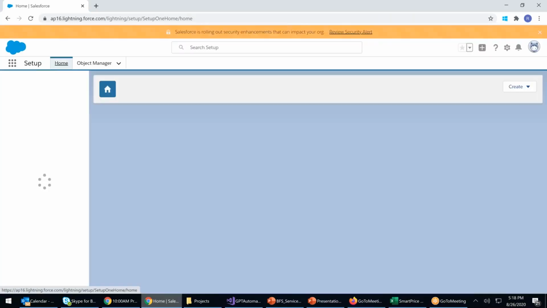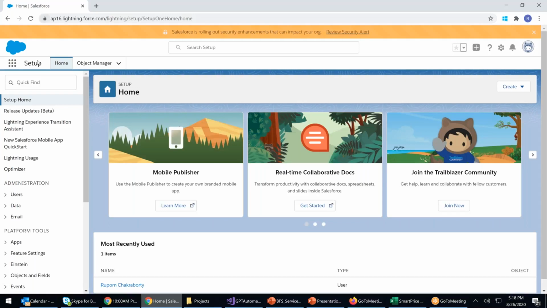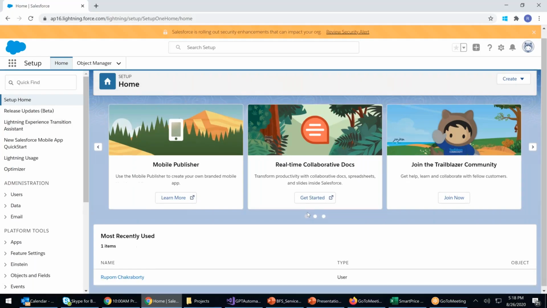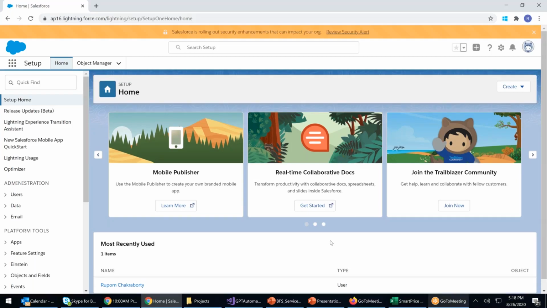You are in the development platform. You can see Setup here, right? If you are able to see this, this is your development screen. There is only one user at this moment called Rupam. Whenever you go to developer force and then click on login, you have to log in twice. Everybody clear? Yes. Login can be done from anywhere.